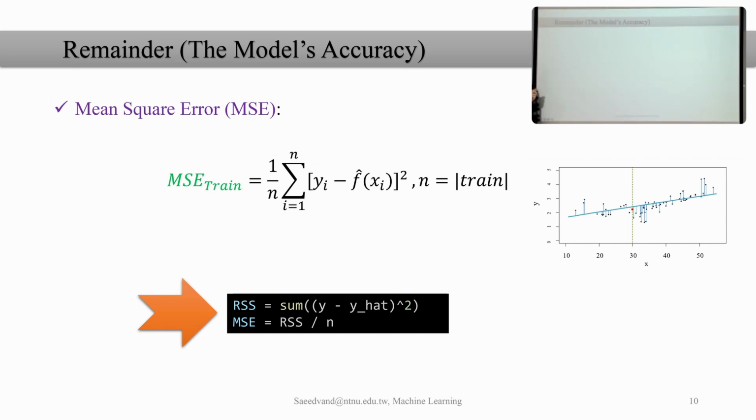Before continuing, one small reminder to make everything more solid. We had another metric last week. We discussed it, and I believe you already know it: the very famous mean square error, MSE. To understand better how we were calculating MSE, it was the average of the sum of the differences between the label and the prediction model that we showed last week with f hat of x, that is the same thing. And n was the number of the training examples that we have.